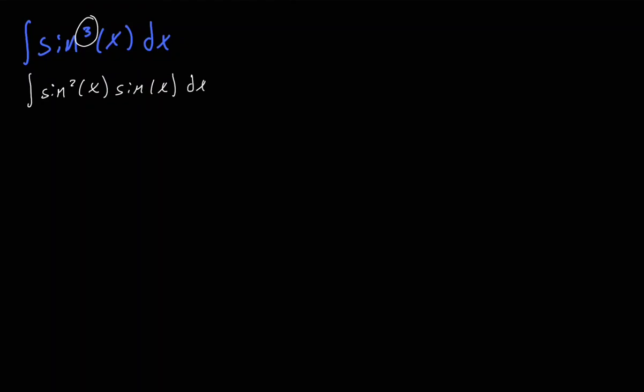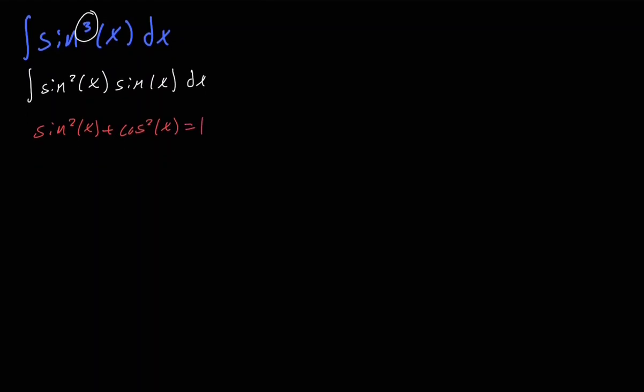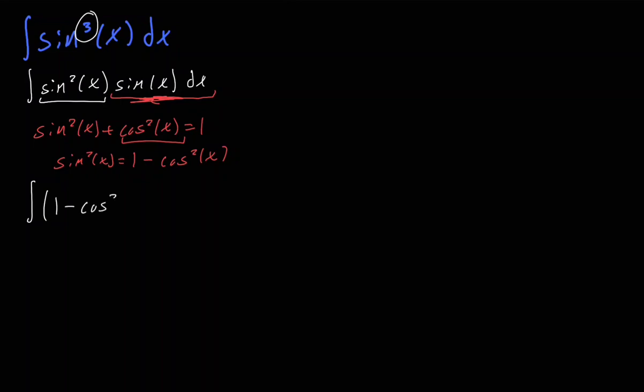Now earlier I did mention that we're going to be utilizing trig identities, right? So recall that sine squared x plus cosine squared x is equal to 1. What we have to think about here is, I have to get something that when I take the derivative of, it will give me this right here. So we're going to replace this sine squared by this identity. When we subtract cosine squared, it gives us 1 minus cosine squared x. So then we can rewrite this to be 1 minus cosine squared x.